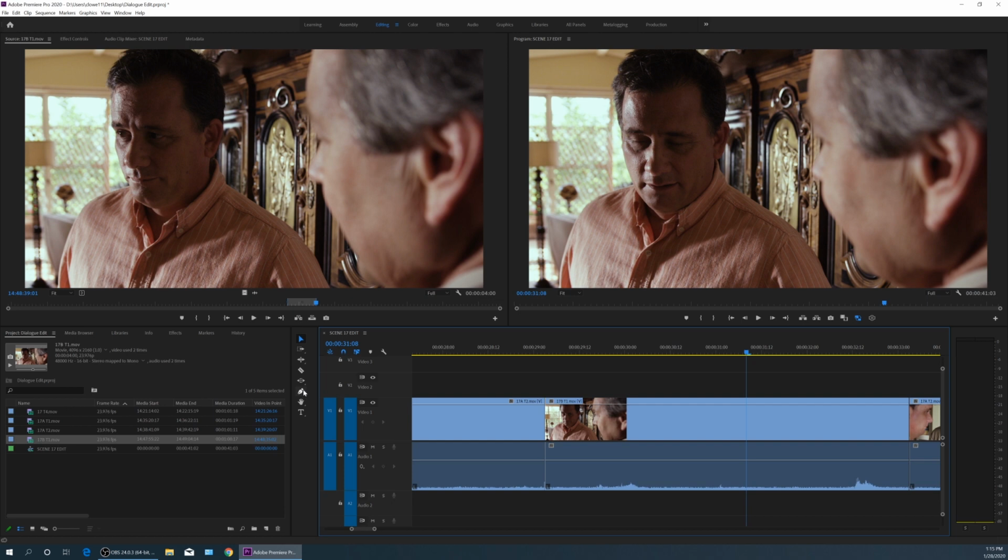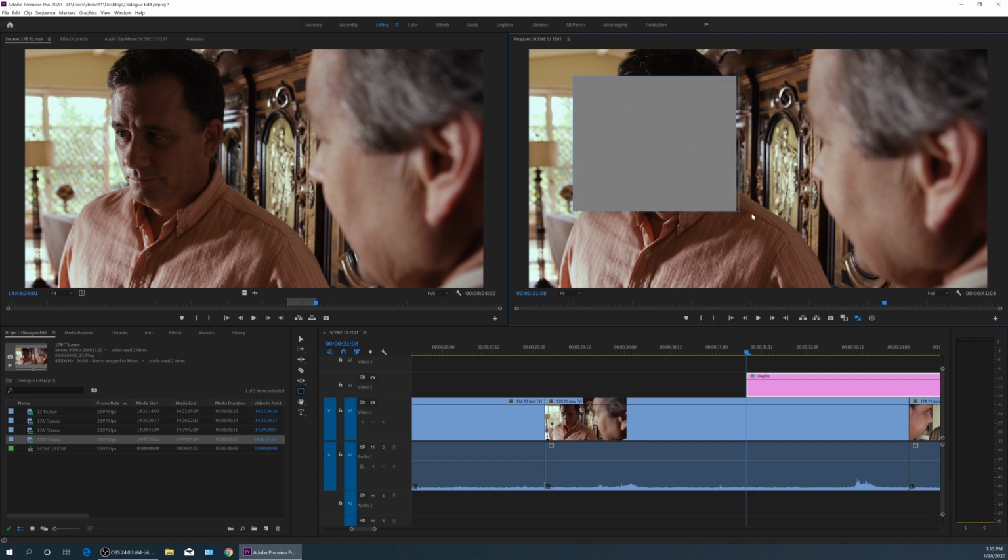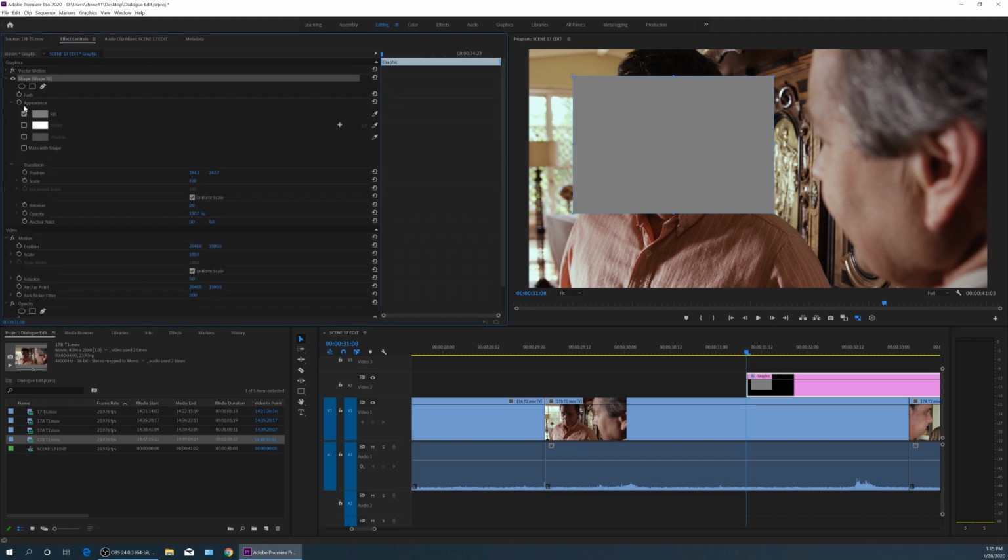So even though the pen tool is a little bit redundant with adding keyframes, this is also used as a shape tool for generating shapes if you're doing graphics. If I move my mouse over this and hover, you got a rectangle, ellipse tool, and pen tool for custom shapes. So first of all, let's try the rectangle tool. All you do is go up here and click and drag, and it creates a graphic that is a solid gray box, and you can change those colors. You can select this clip and go to Effect Controls, and you have options for your shape layer down here to change your fill. You can do a stroke, a border around the edge, and you can tell how big of a border you want.